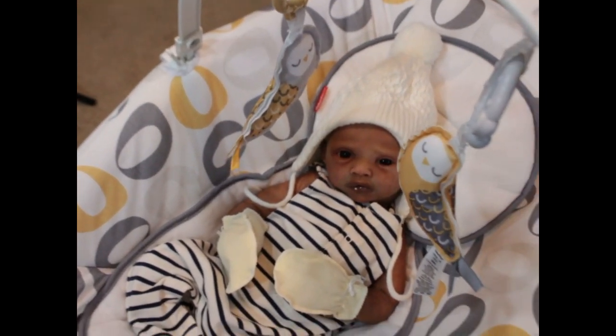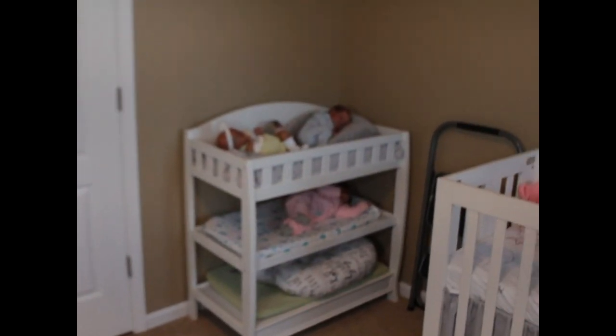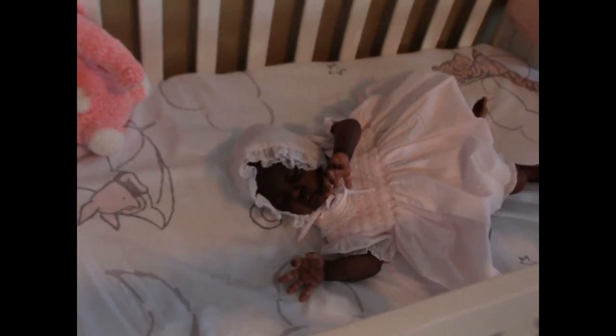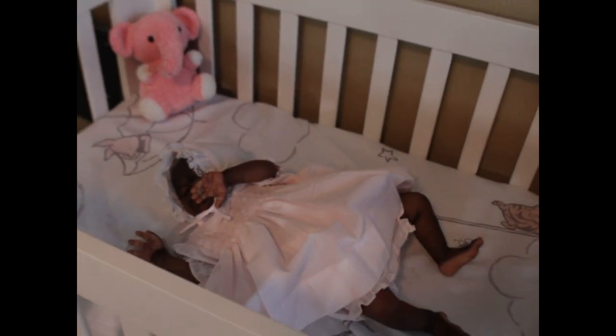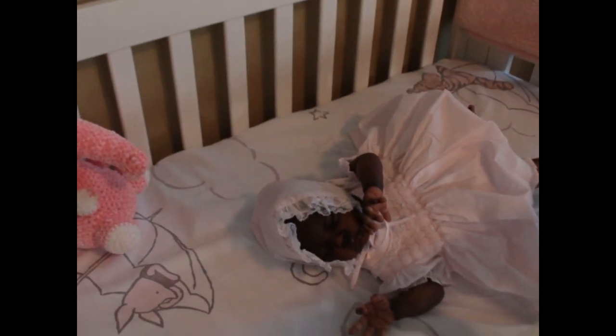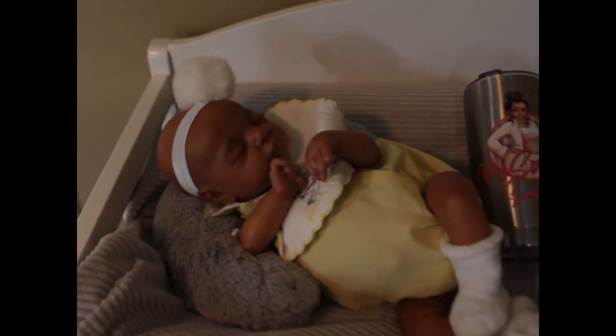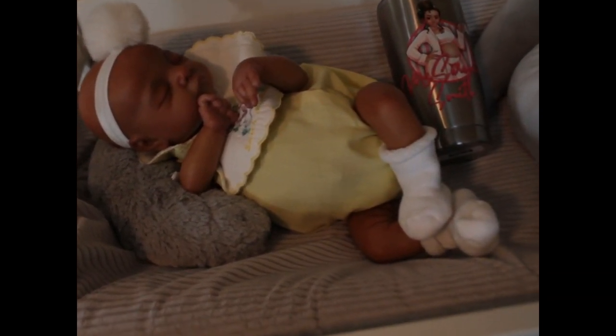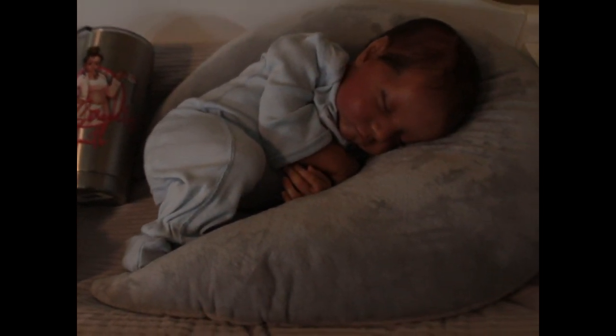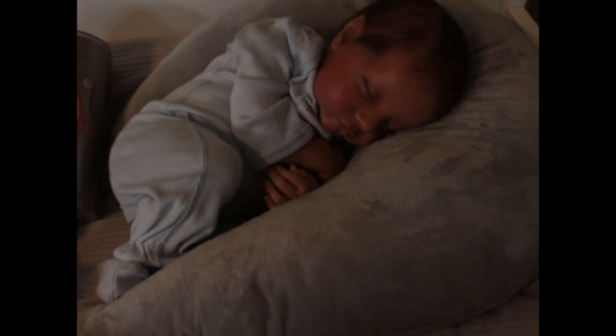All right, so let's see what we got going on. Over here we have baby Kenya, and it's definitely getting darker over this way. Baby Kenya is the Soraya by Laura Tudor Ross, painted by Pickles and Tea. I'm going to try to change the light around for you guys so you can see better. This is Lily Grace, and Lily Grace is Mick by Audrey Storetti, painted by me. And this is Baby Blessing, which is the Levi by Bonnie Brown, painted by Patricia Reborn's Baby.